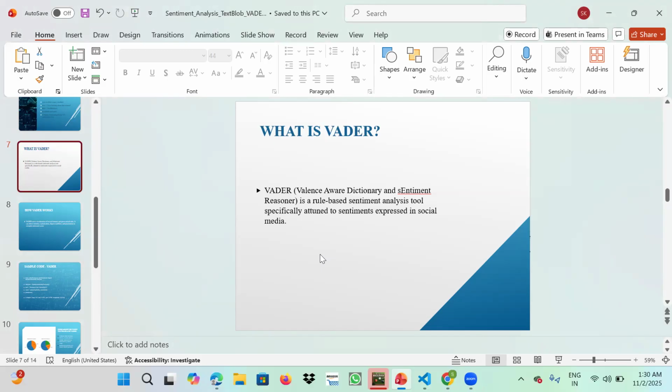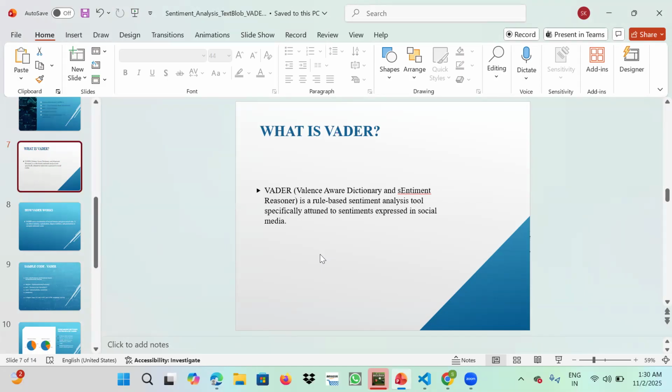It recognizes capital letters for emphasis, punctuation like exclamation marks, and degree modifiers such as very, extremely, super. It also recognizes emojis, like the laugh emoji, angry emoji, and love emoji, and internet slang like lol, oh my god, etc. So instead of just understanding words, VADER understands emotion intensity. This makes it better for short, informal, emotional content such as tweets, YouTube comments, Instagram captions, or everyday chat messages.